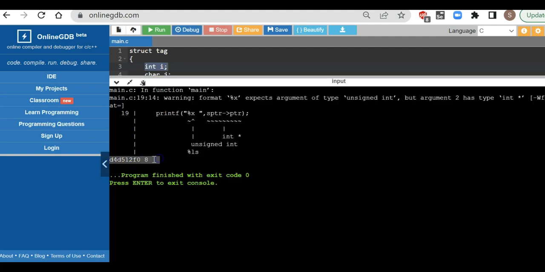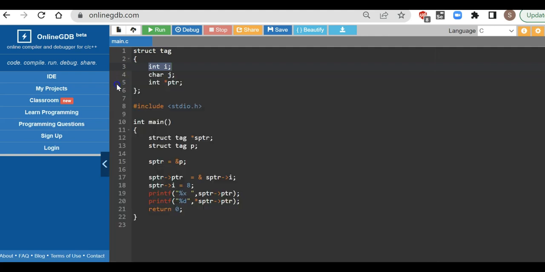That's what you're seeing here. This is the address of I, this is the value of I. Again, you can pause this and you can look at this. The tricky part was this pointer, which is actually within the structure itself. So that's why it might have tricked you a bit. But this is again from an actual interview that we have taken this question. So this effectively summarizes the questions that we wanted to discuss on pointers.